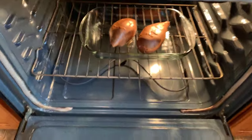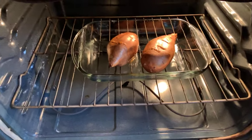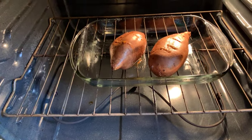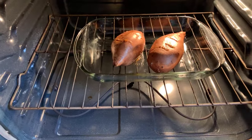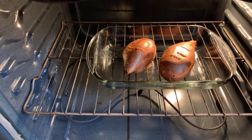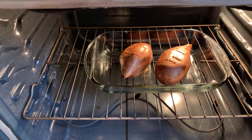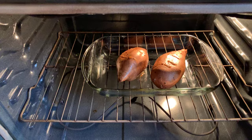Okay, everybody, let's take a peek into the oven. They have been cooking for 45 minutes and they look and they smell beautiful. You hear me? So here's what I'm gonna do. But they're not done. They're not done. I'm gonna take a long fork and I'm gonna turn them over. It's been 45 minutes. We need to let this cook longer and I'll be back.